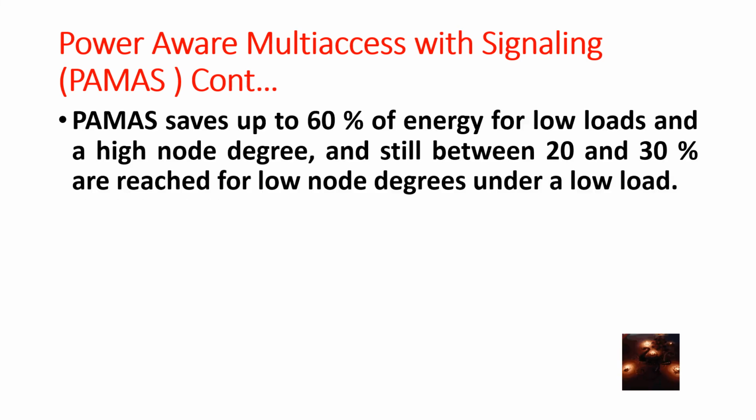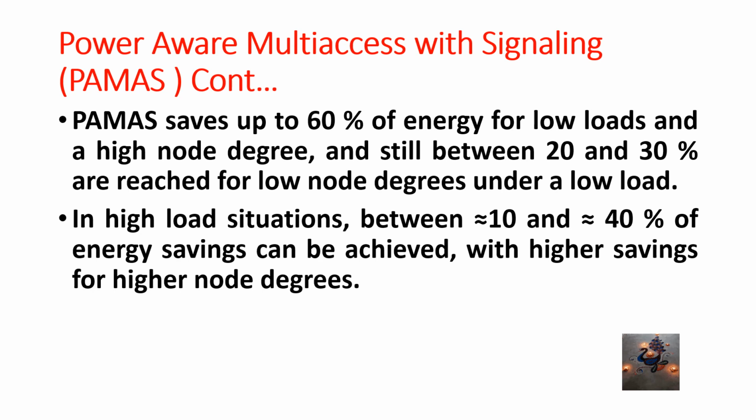PAMAS saves up to 60% of energy for low loads and a high node degree, and still between 20 and 30% is reached for low node degrees under a low load. In high load situations, between approximately 10 and 40% of energy savings can be achieved, with higher savings for higher node degrees.